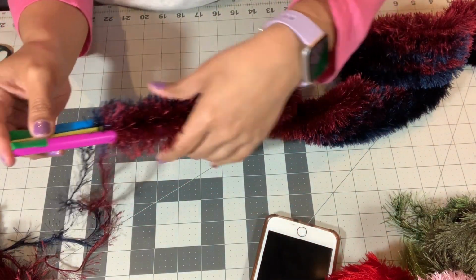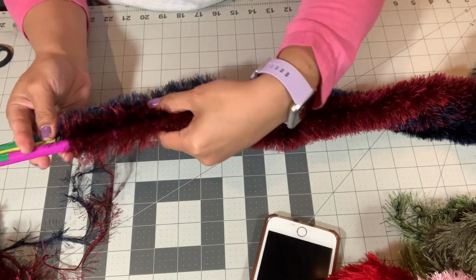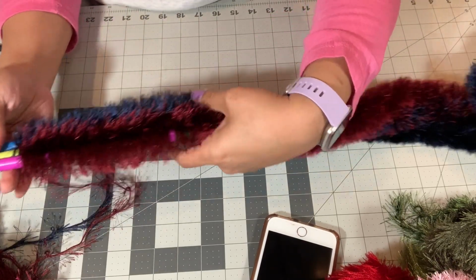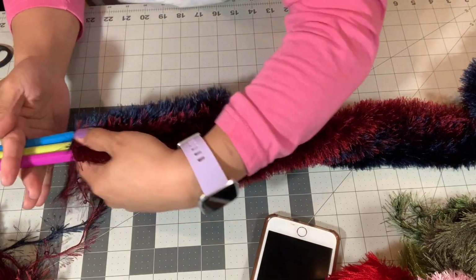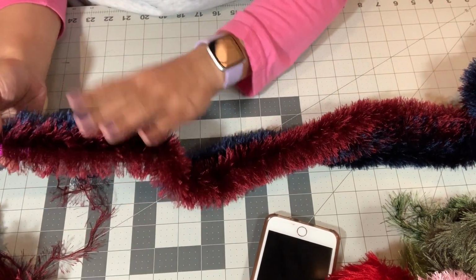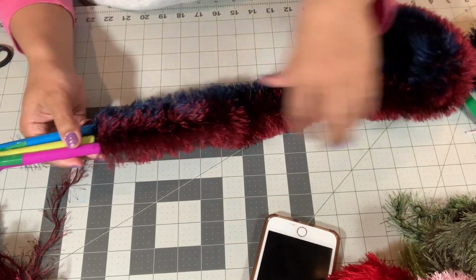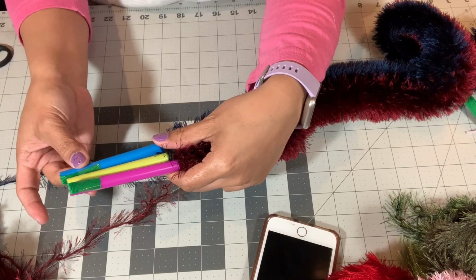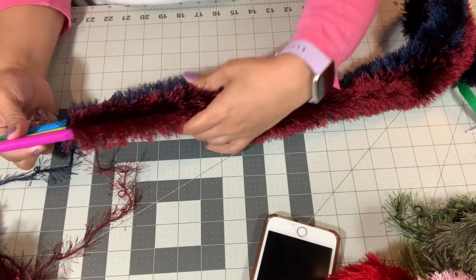And I want to keep wrapping up until here, because I think once I get the yarn off of the straw, see there's still some more room. I can still see some ribbon. You can see the green and the straw from underneath. So that means you still have enough room. So once you get to the fullness that you want, you're going to undo the tape on this end of the straw, and then you're just going to slide all the straws off and then tie the grosgrain ribbons all together. Okay, so I'm almost there.